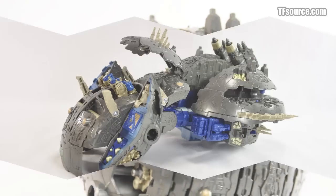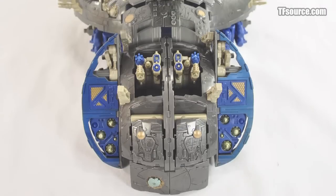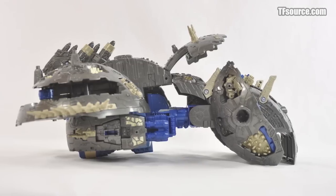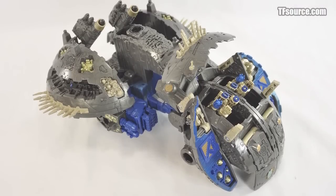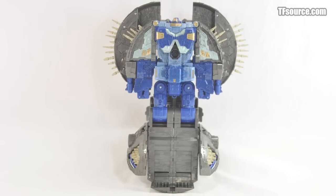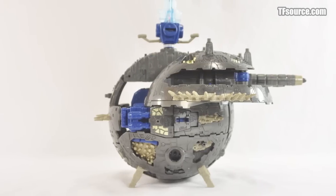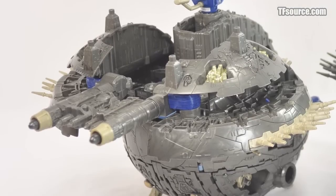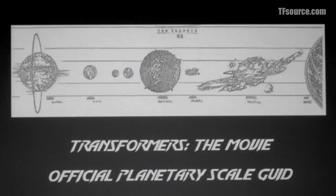There is an additional battle station mode that feels like an extreme stretch, but it is advertised on the back of the box and in the instructions. This mode seems reminiscent of Fortress Maximus's battle station mode, and is essentially the figure laid on its face in mid-transformation. There's also an incredibly top-heavy battle mode that can be created by activating the Omega Lock slide while in planet mode.